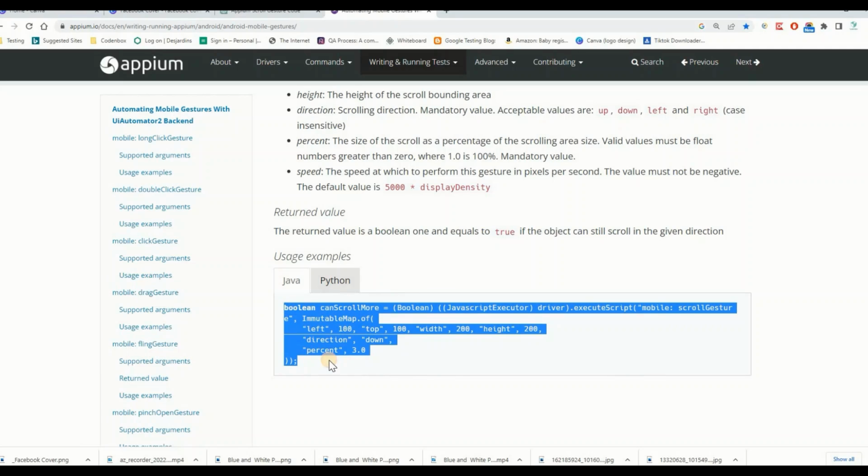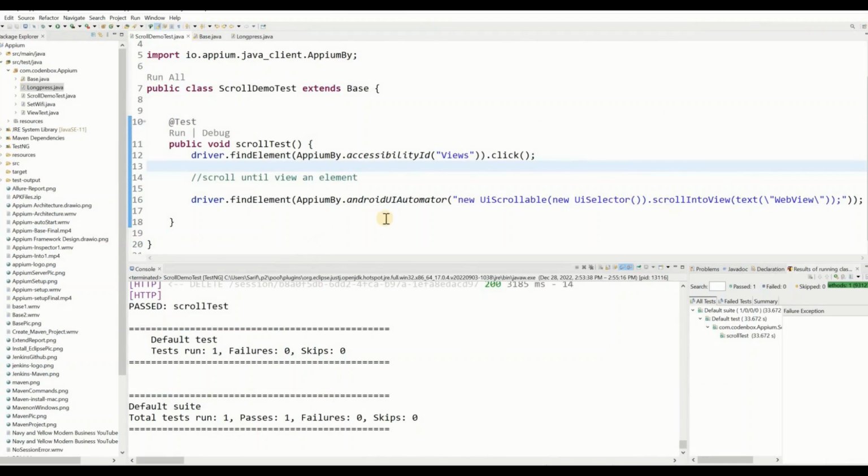Okay, let's copy this code. And by the way, I will share this document link once again in the description below. Okay, let's go back to our class over here. So this is something we're going to use. Scroll as long as you have a view.